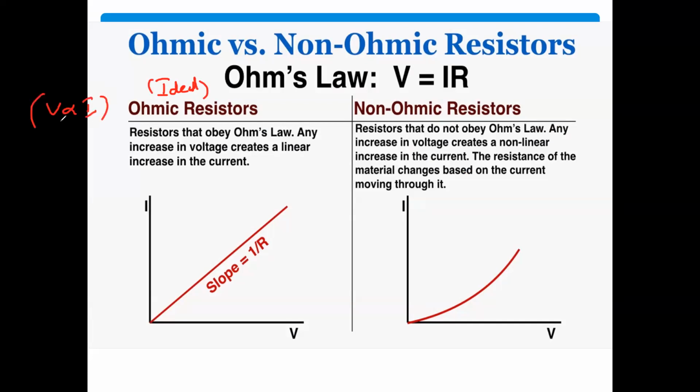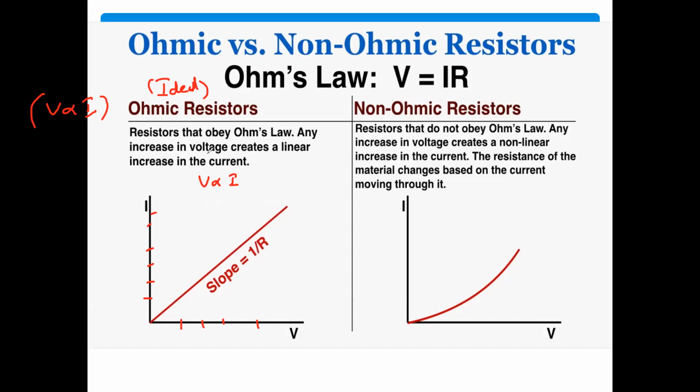This is the ideal case. If we have an ideal resistor, a resistor whose resistance is kept constant, not changing, then whenever the value of the voltage is increased, the value of the current will also increase. So we can say V and I will be directly proportional. And whenever two quantities are directly proportional, there will be a straight line passing through the origin. So this graph shows that voltage and current are directly proportional.